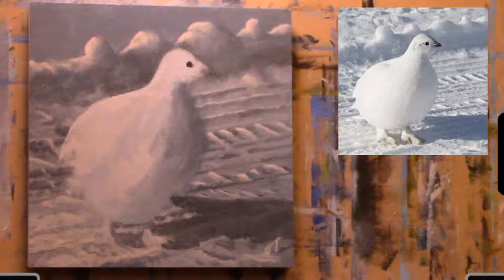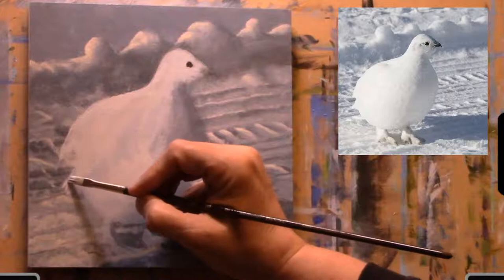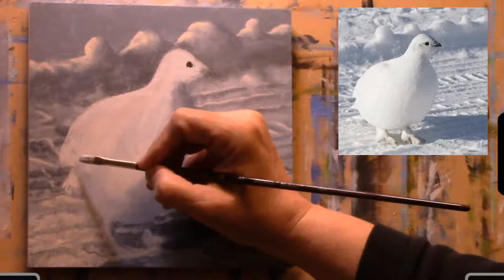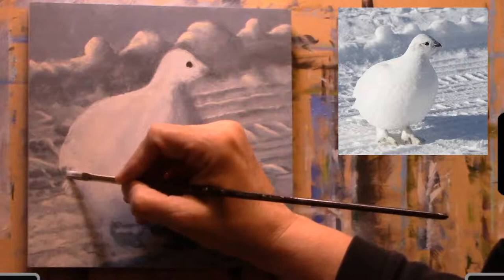I can see a little bit of its tail here. I'm just going to bring that up and bring this shape up here, and it's rounded, and then it comes down here, and then we have, this is the wing, so I'm going to bring just that shape there into the wing. I'm gonna stand back and see if I'm happy with that. It needs to come down a little further yet. There we go. And then this needs to come here a little bit more. I think there we go.